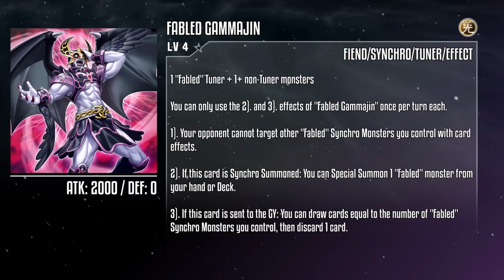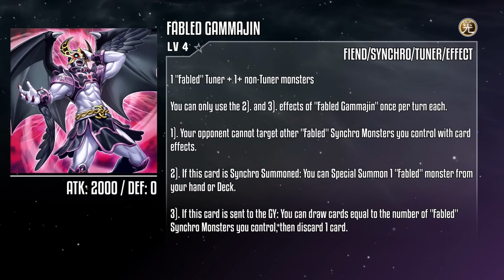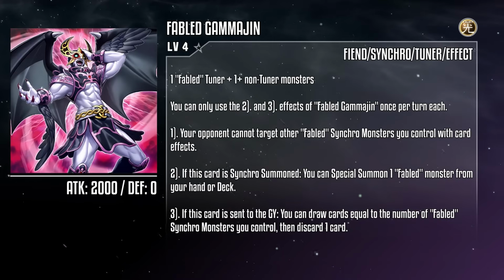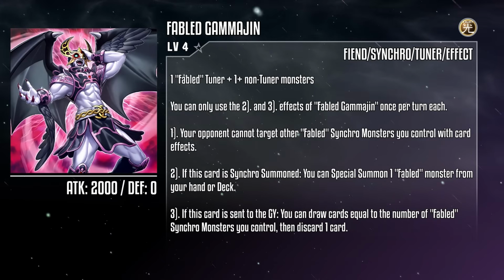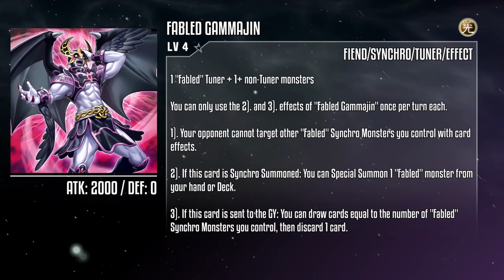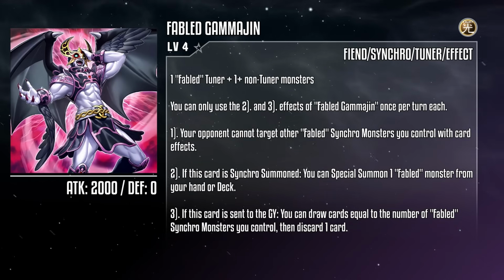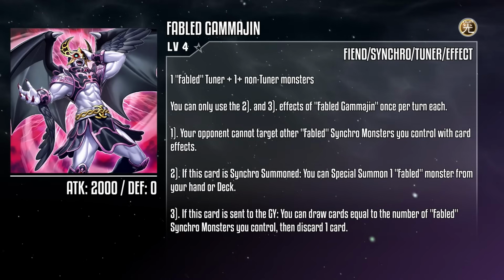Fabled Gamajin is a level 4 Light Fiend Synchro Tuner monster with 2000 attack and 0 defense, requiring a Fabled Tuner and 1 or more non-Tuner monsters as material. Your opponent can't target other Fabled Synchro monsters you control with card effects, and if this card is Synchro Summoned, you can Special Summon a Fabled monster from your hand or Deck. If this card is sent to the Graveyard, you can draw cards equal to the number of Fabled Synchro monsters that you control, then discard a card. Once again, another banger card.